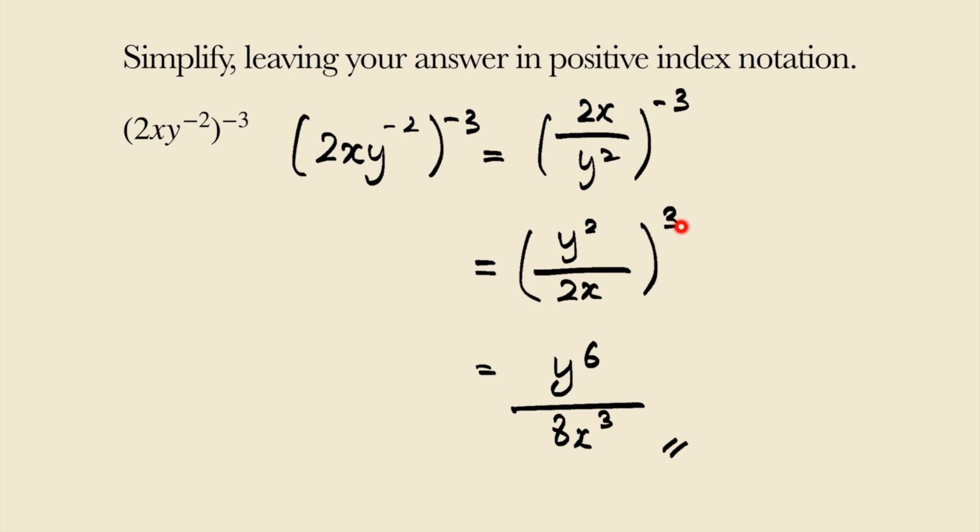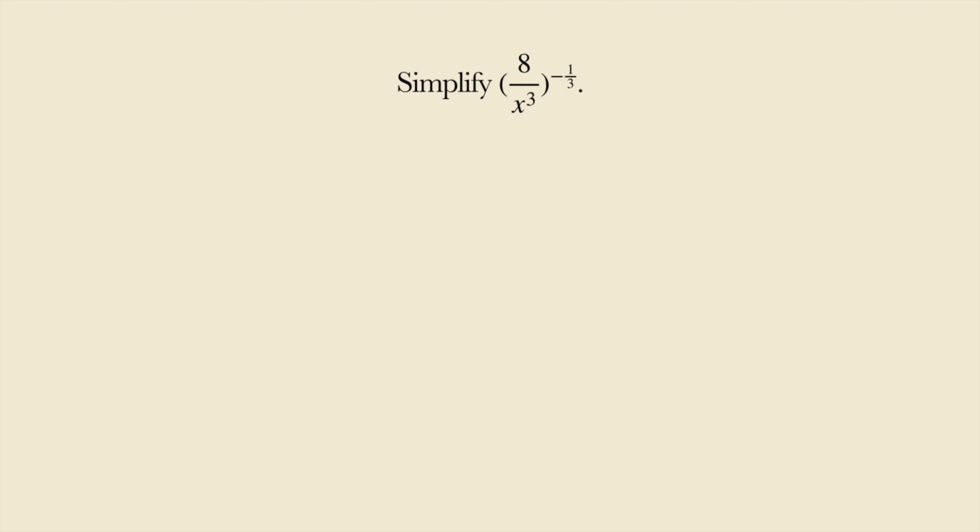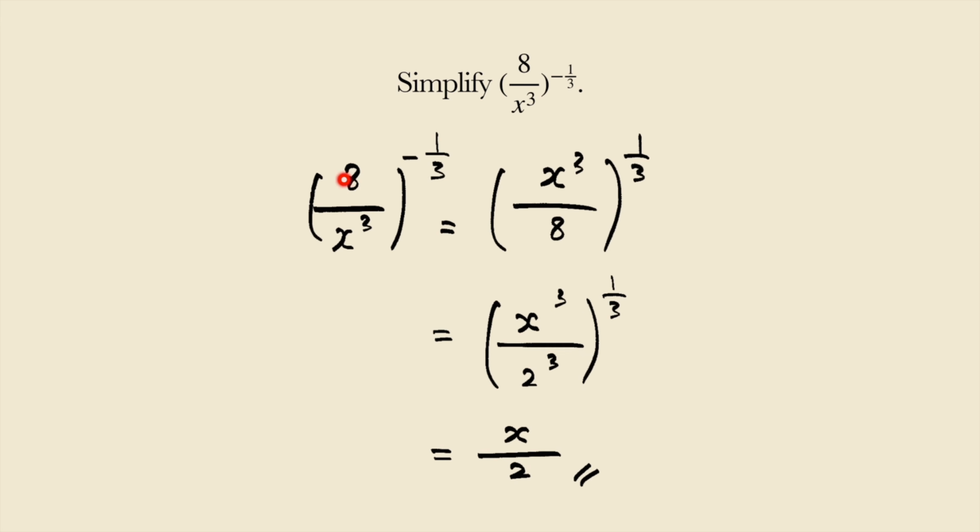Now your cube can be applied to every single number here. So y to the power 2 times, this power 2 will multiply with 3, y power 6. 2 cubed, okay, don't forget, the cube applies to the 2 as well, is 8. Please don't write 6. Okay, next, x cubed, keep it as the denominator. Ooh, look at this, the power is currently negative, which means we flip the insides, it will be positive 1/3. Let's do that. So 8 over x cubed, okay, write it as x cubed over 8.